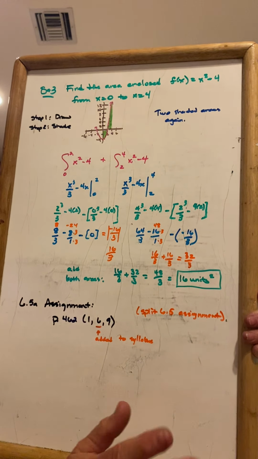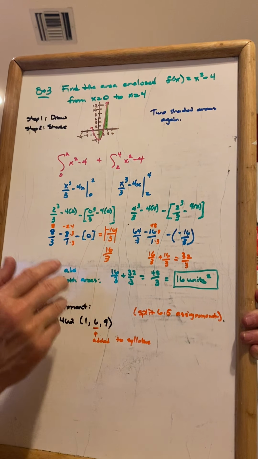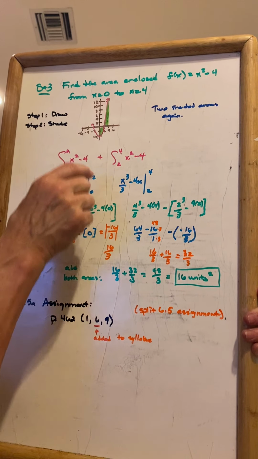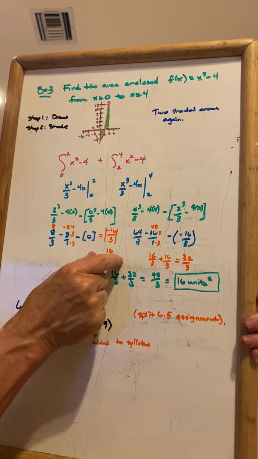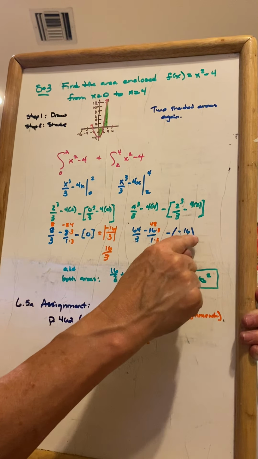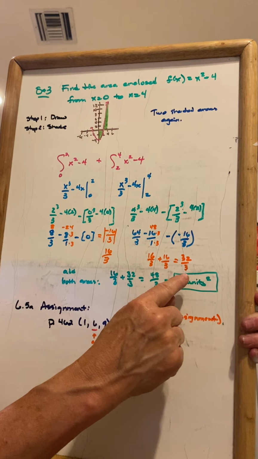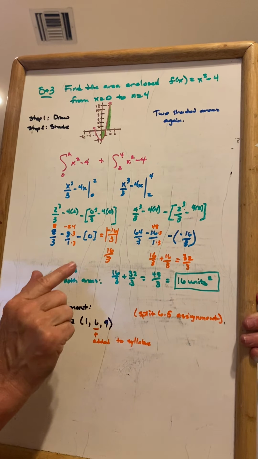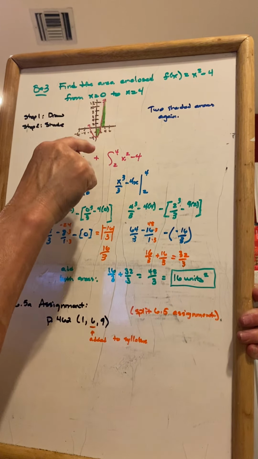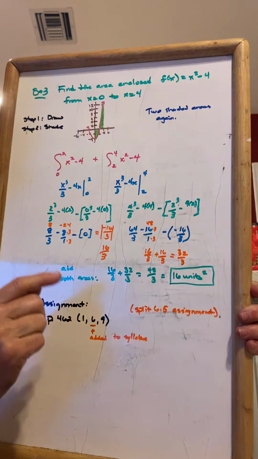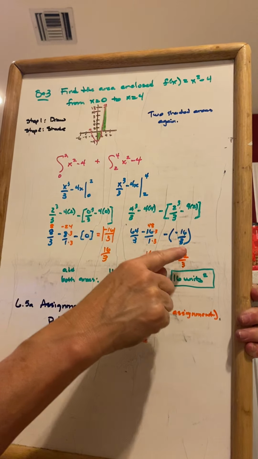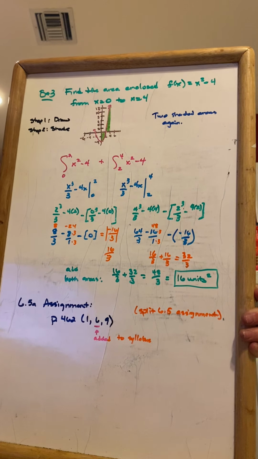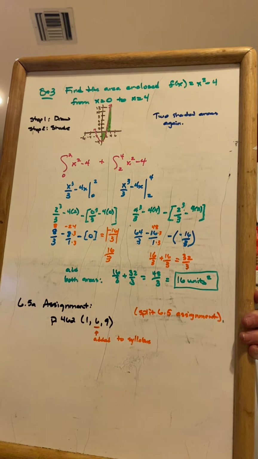So you have to be careful. If there's more than one part, you have to add them, but make sure you do all the math before you absolute value it. Notice all the math, and then I didn't even have to absolute value it. Note, the only ones that come out negative are the ones that are below the axis. They will come out negative. Anything above the axis will have a positive answer. If it doesn't, you didn't do something correct.